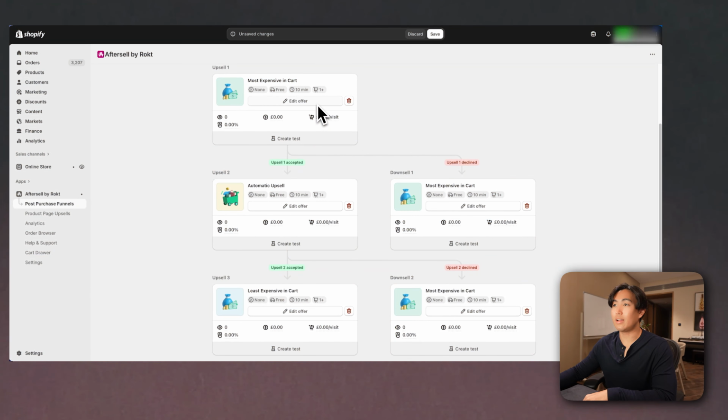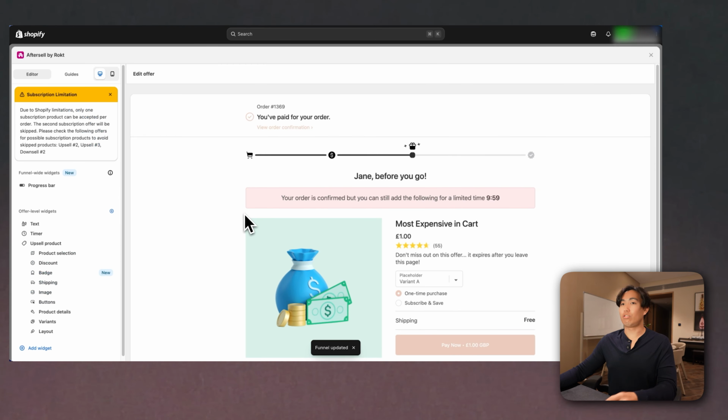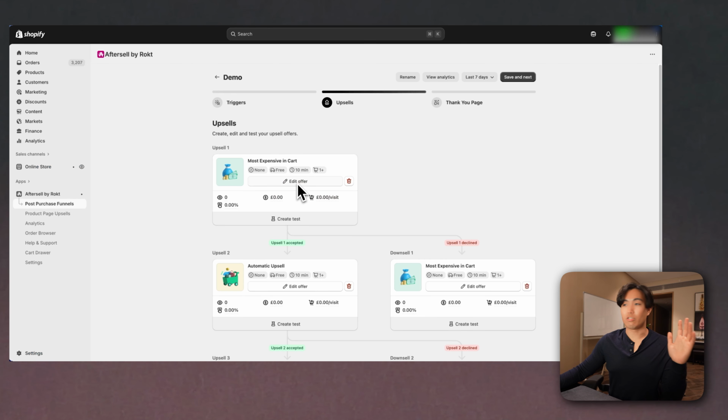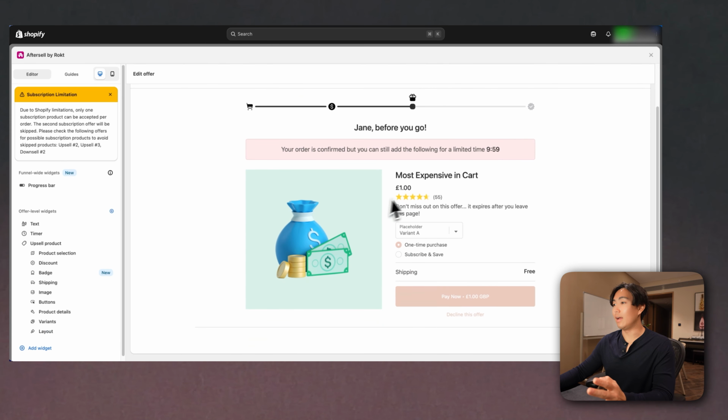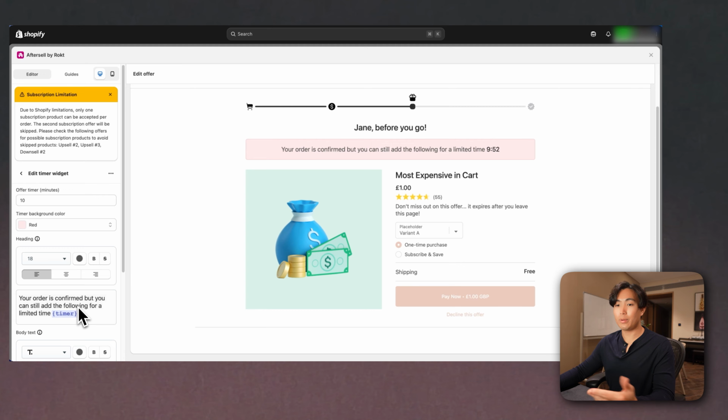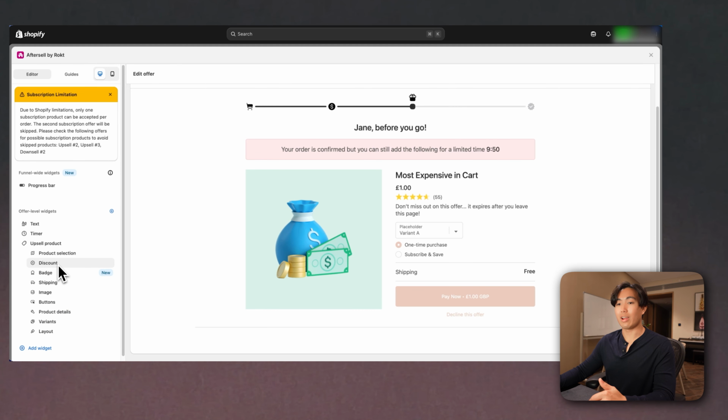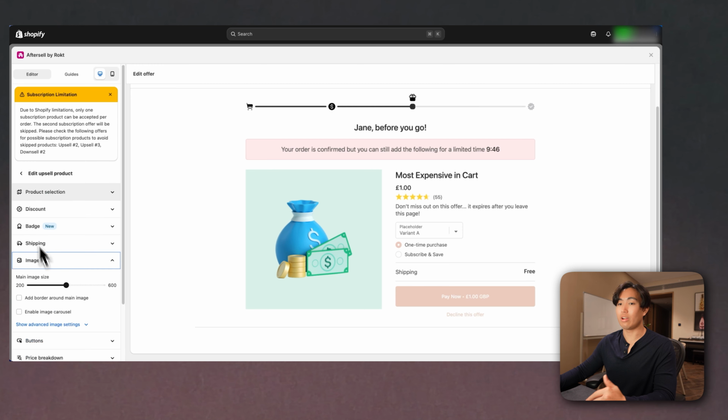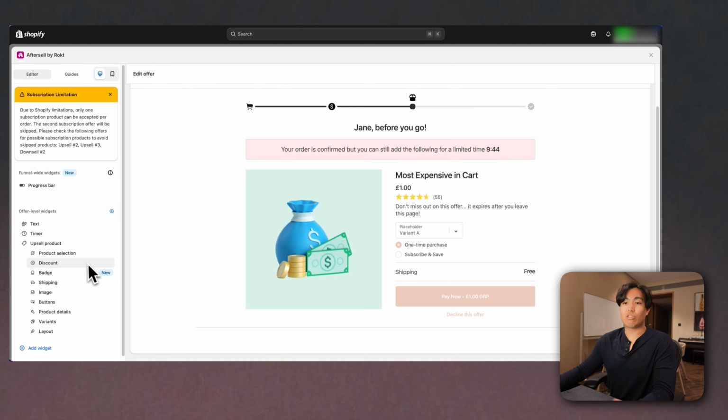And now that you understand how to actually frame the offers, to actually convey that on the page is super simple. All you gotta do is just click edit offer, and you're just gonna go ahead and customize the page. You can change the copy, as you can see. You can change the discount badges, the discount percentages, you can change the images. It's just like how you customize a standard Shopify theme. So I'm not going to dive too deep into it right now.